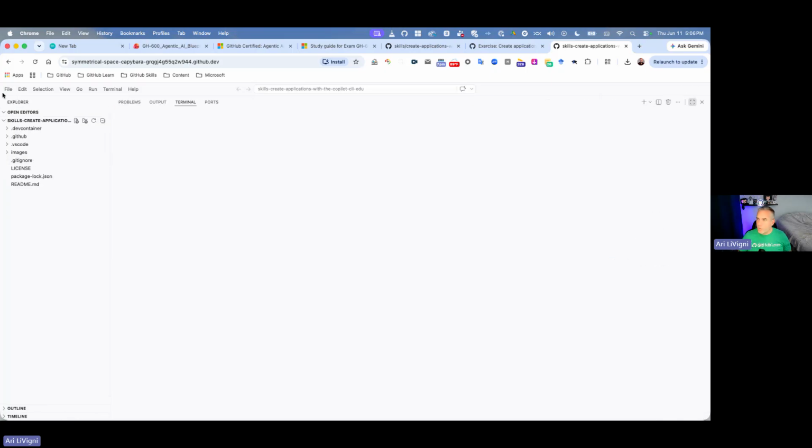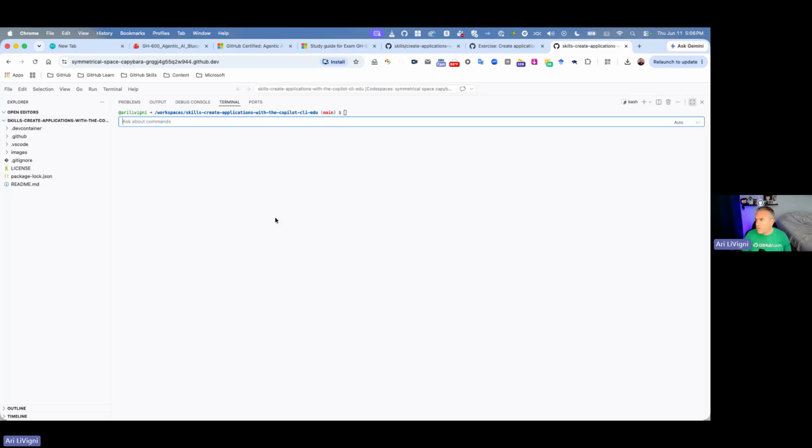As you can see, it took that away. And we can always turn that back on if we want to, but I really want to focus on the CLI itself. You can do everything in the CLI, so I wanted to show us doing it that way. You still have access to the files and you can see them. And the source control you can bring up if you need to, like if you wanted to bring up a branch or something like that. But we could all do it here through Copilot. You still have this inline suggestion stuff we covered yesterday where you can ask questions on the terminal.